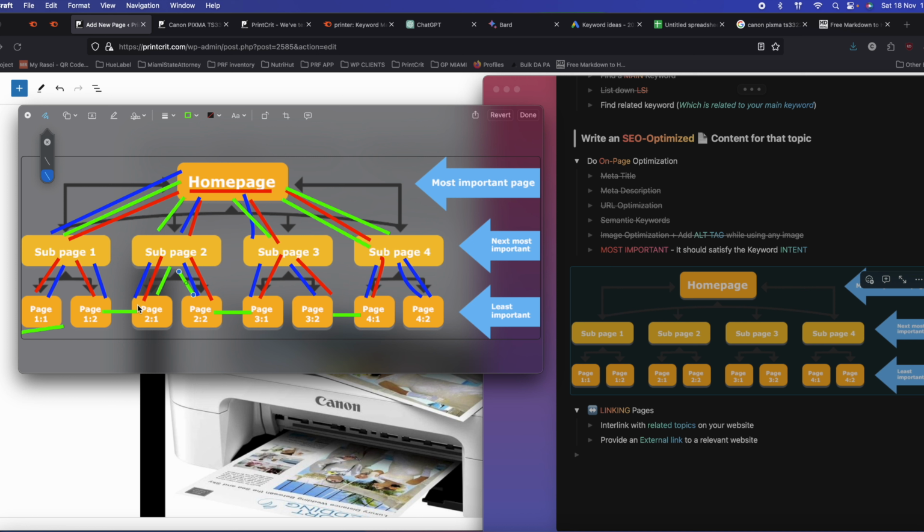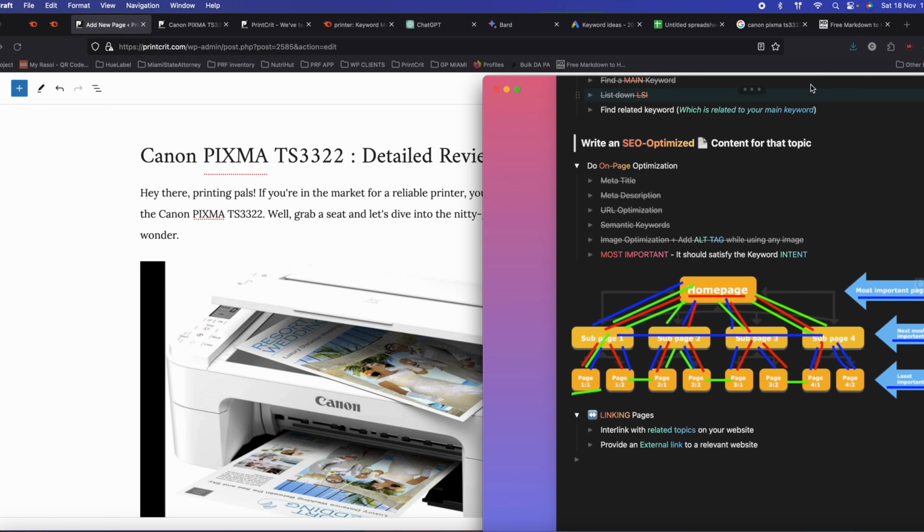If by mistake the Googlebot comes to this page which is already linked with this one, it will go to this one also, and if this page is linked, it will go to this one also, and not just this one, they are interrelated to each other. All 4 pages are interrelated to each other, right? So this is the benefit of having interlinking. Whatever your most important page is, link all the second most important pages, then the least important pages at the end. So this is what interlinking means.